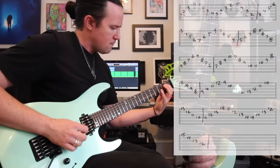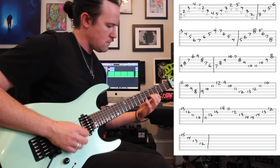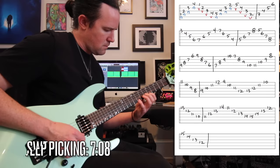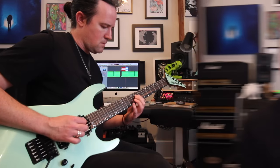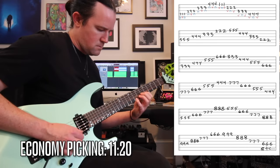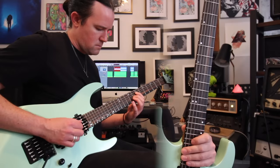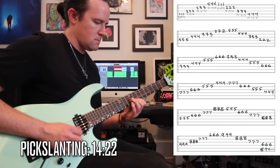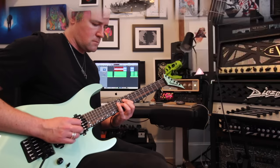I think this is a really great exercise because it gets all four of your hand fingers moving on the fretboard, but I came up with a couple other variations on it that you can use to get your picking hand in shape and work on techniques like cross picking. Sweep picking. Economy picking. And two-way pick slanting. And that's what we're going to talk about today.